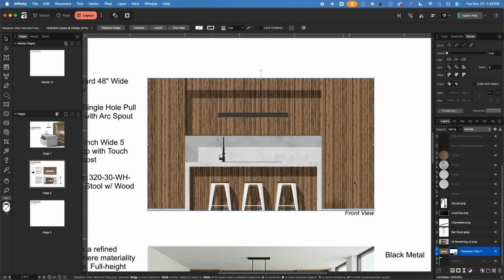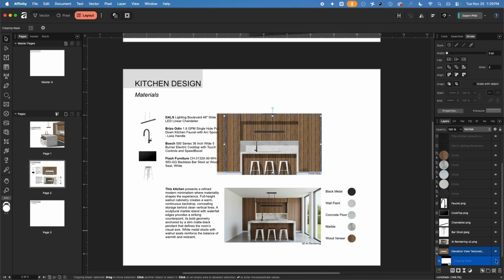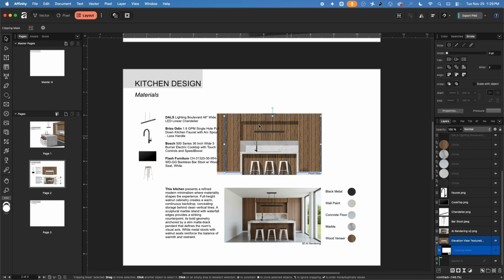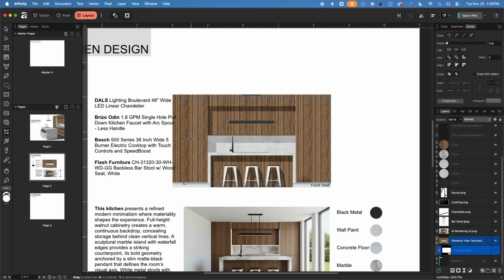And if I go and select the image. Oh, how do I do this actually now? It's interesting. So there it is. So that clipping mask. How do we do this? Okay, very good. There.